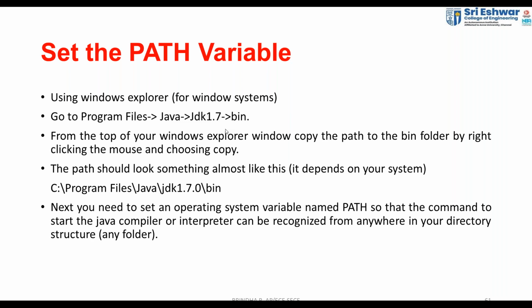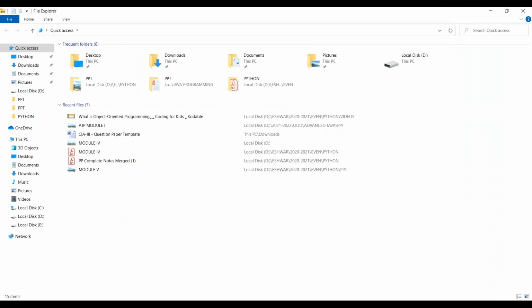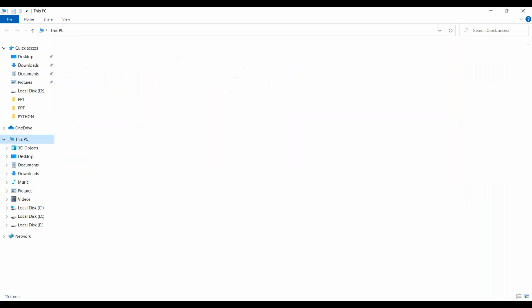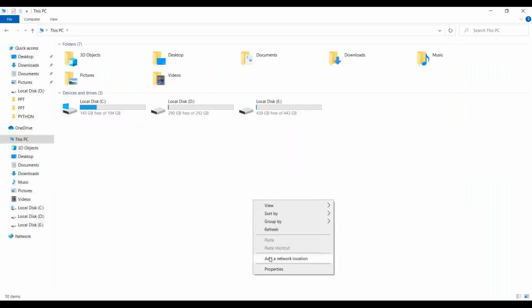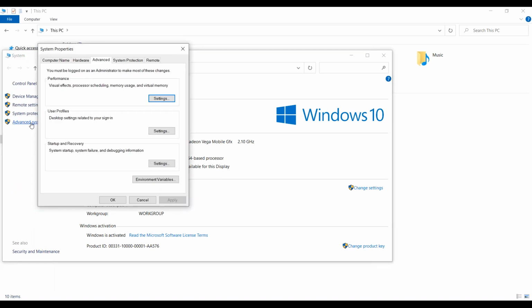Okay, so to set the path variables, very simple, just go to your computer, my computer, right click, properties. You will be directed to advanced system settings.